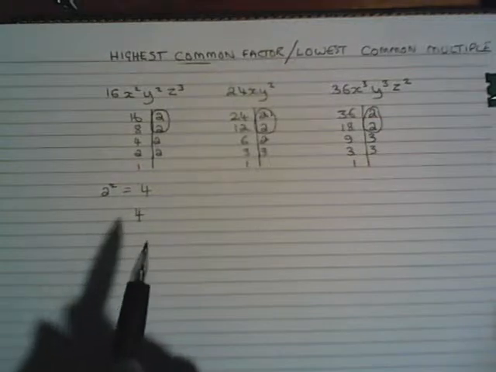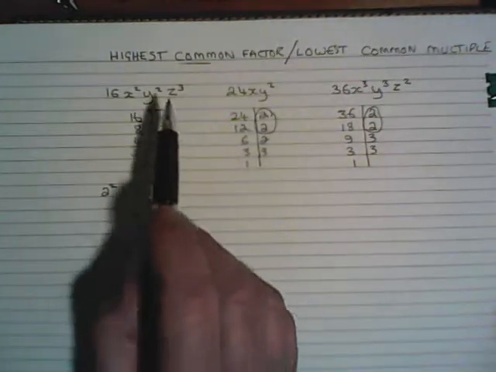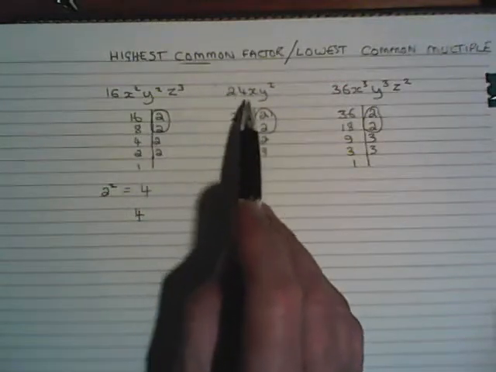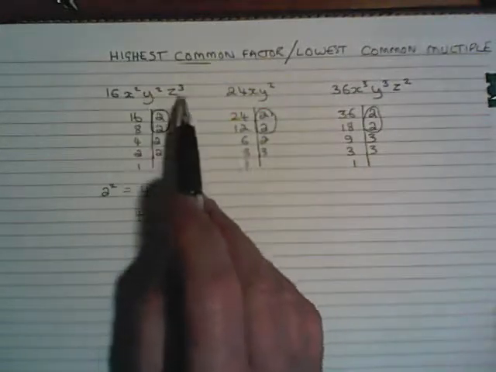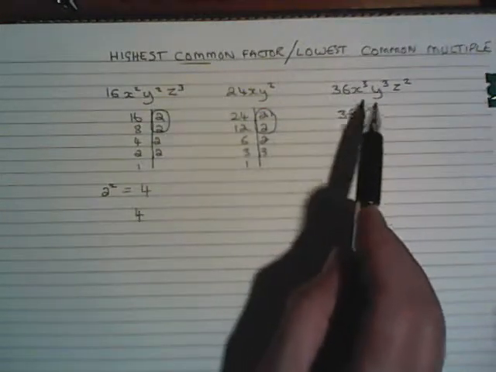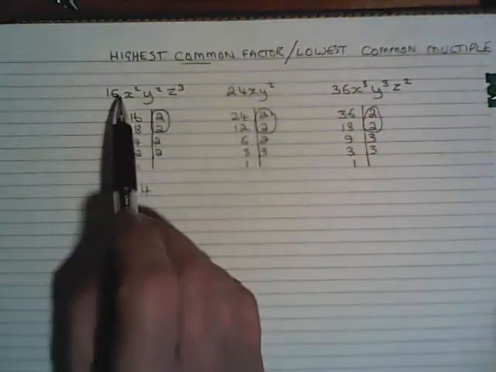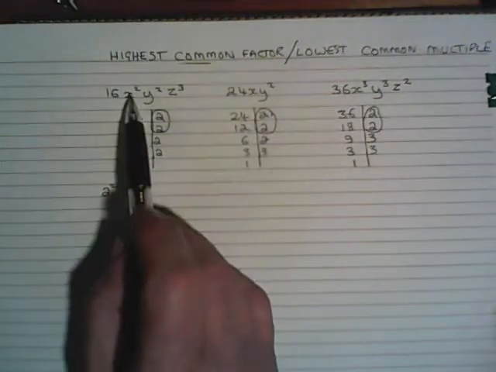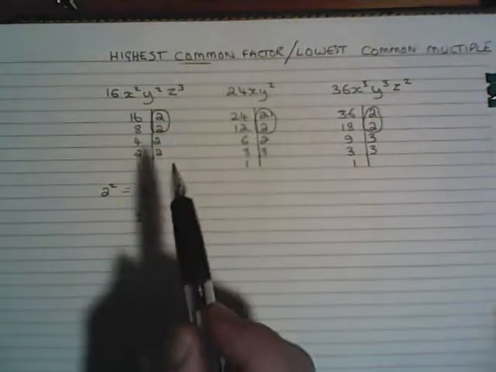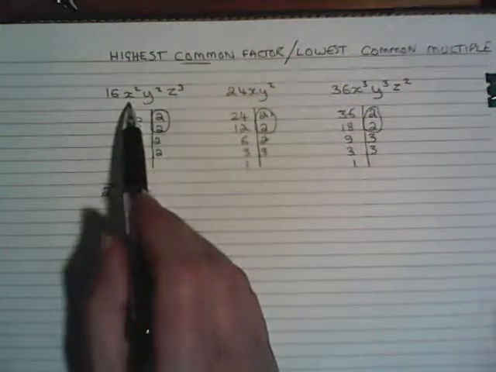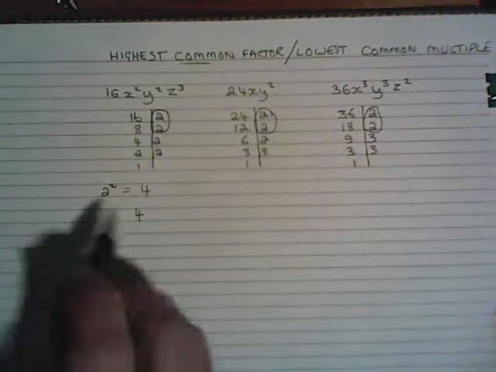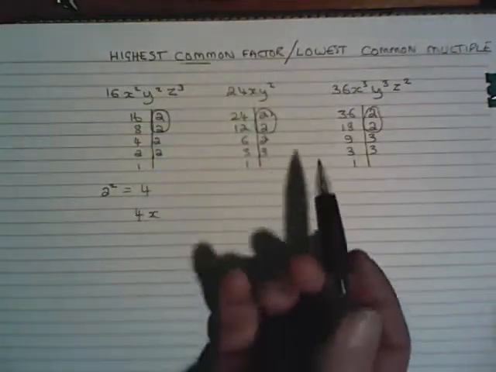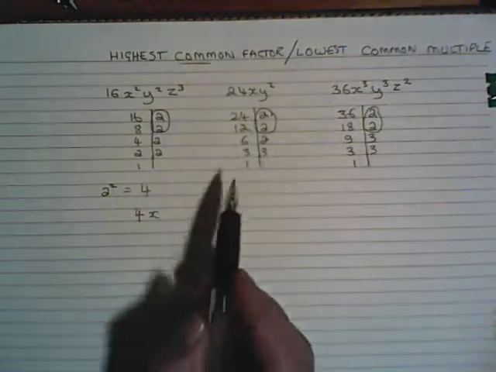Let's have a look now at x. What we need to really look at is the highest common factor, which is going to be something that divides exactly into all of these. Well, x squared goes into x cubed x times. That's good, that's no problem. Let's have a look. X squared doesn't go into x. No, we can't do that. X cubed doesn't go into x squared or x. So really what we need to do is to say that x goes into x squared, x times, and x goes into x cubed, x squared. So the answer is x itself. So we can put that there. We're still looking at the highest common factor. X goes exactly into all of these expressions.